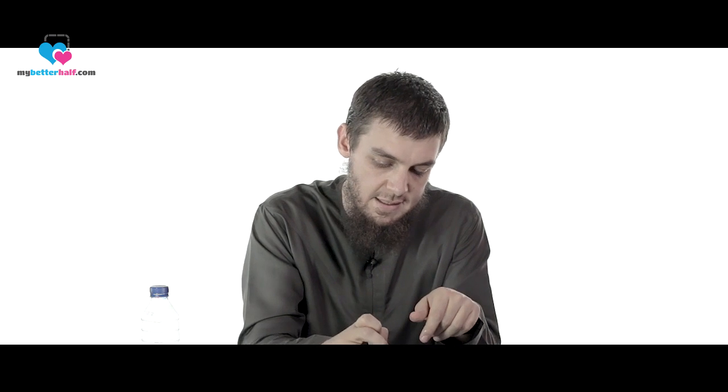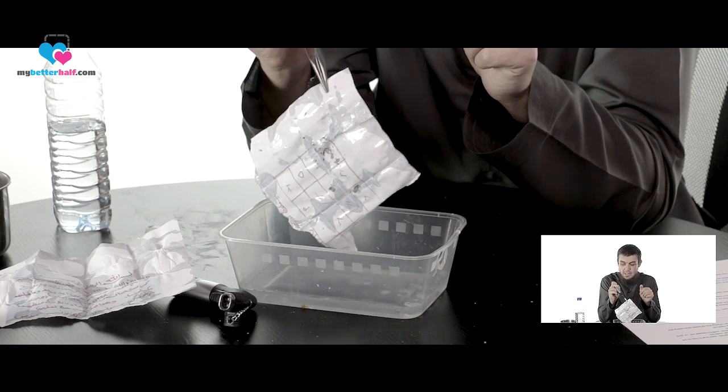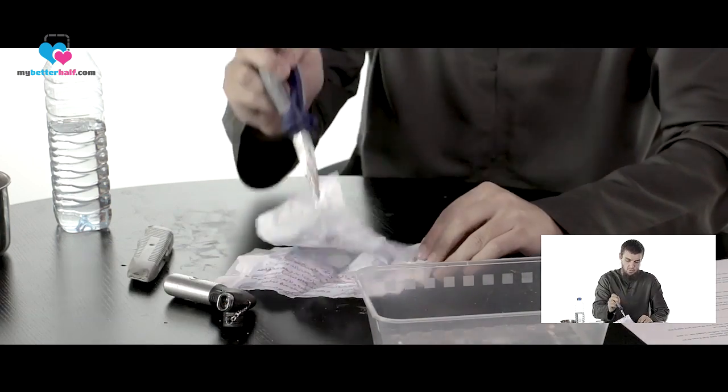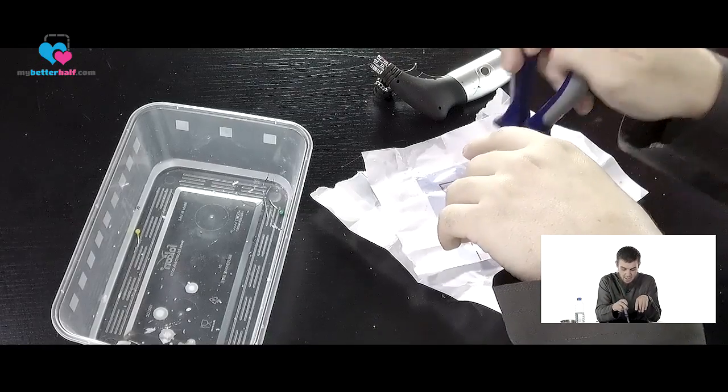The kombi method is that you put it in the water, you then take it out of the water, and you leave it to dry. When you take it out of the water and leave it to dry, it takes a long time to dry. Once it's gone completely dry, you then burn it just like we burnt the other ta'weez earlier on. And in this way, inshallah, you can get rid of the ta'weez very easily.